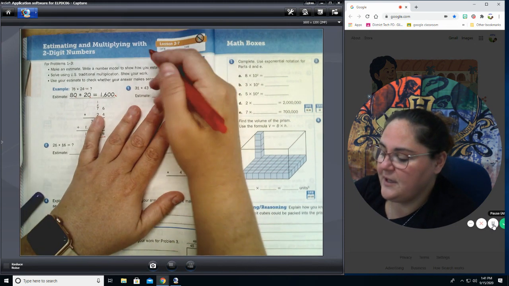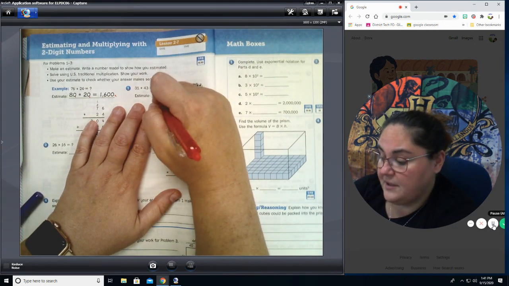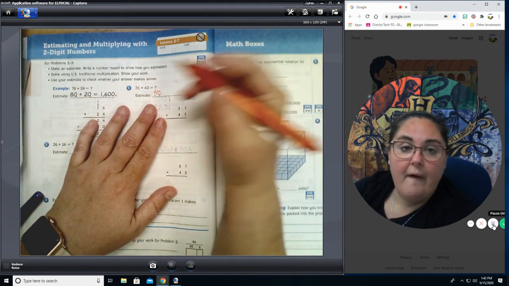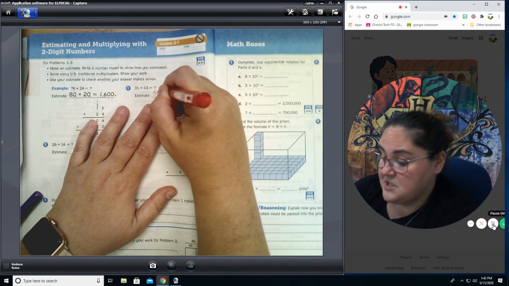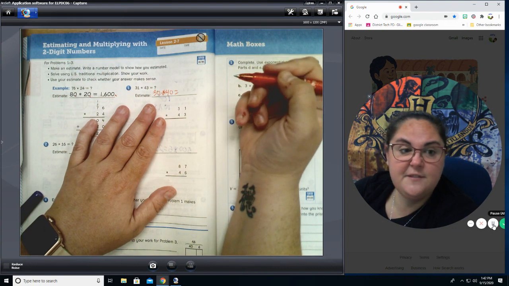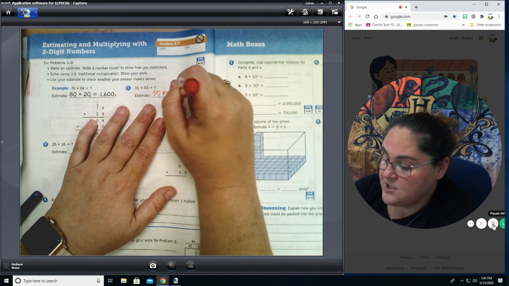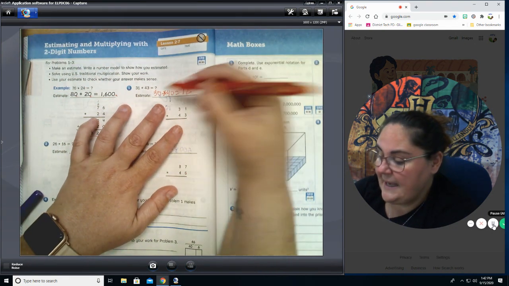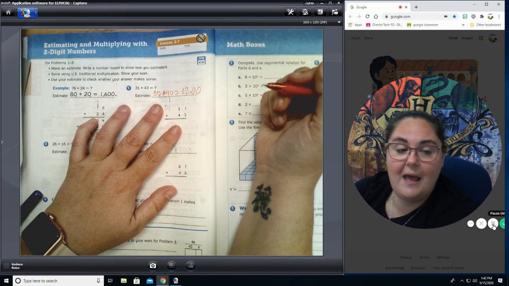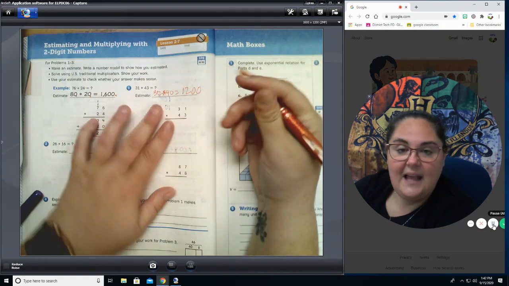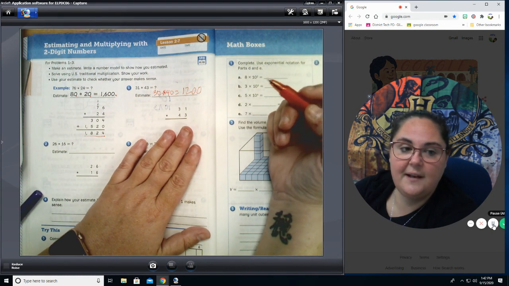All right, 31. To me, that is really close to 30. 43 times 40. I'm going to just keep it easy. 30 times 40. I know 3 times 4 is 12. And my trick is I now add my zeros. Multiply the real numbers, add your zeros to the end. And now I'm going to do the multiplication.